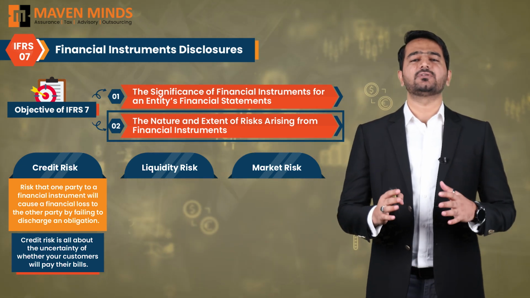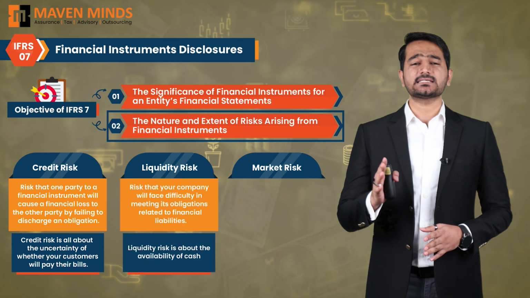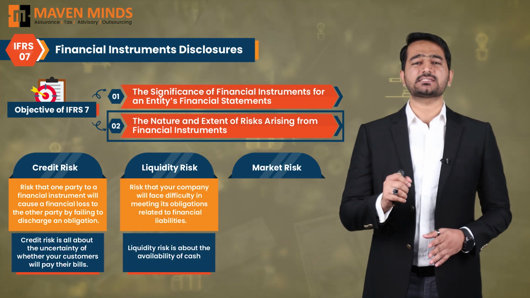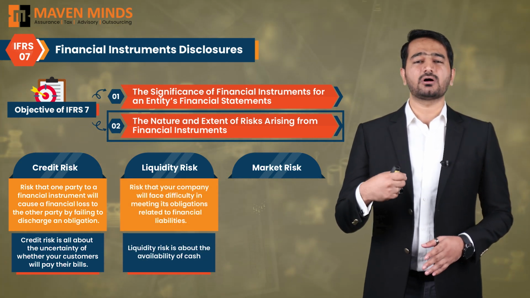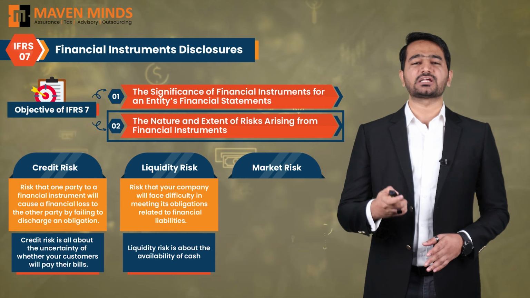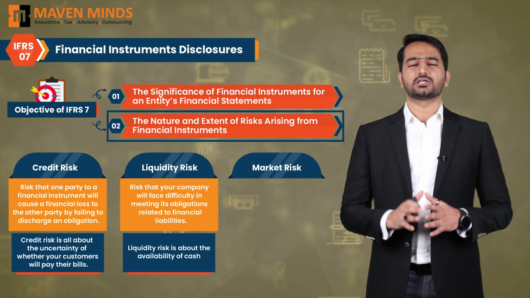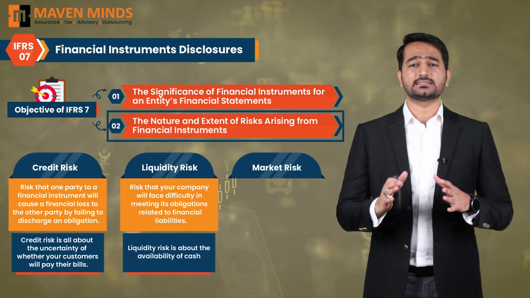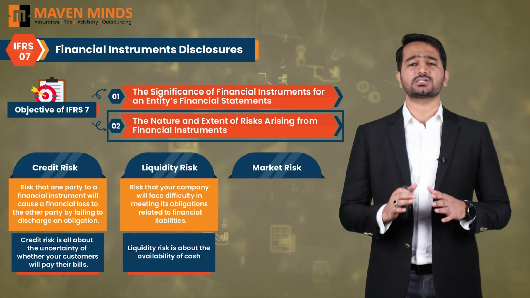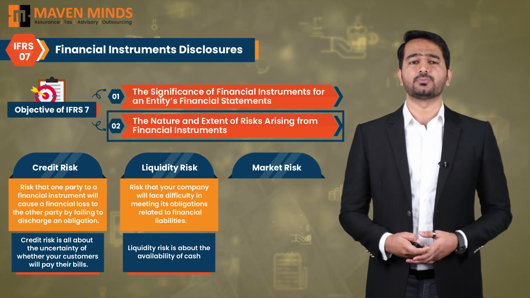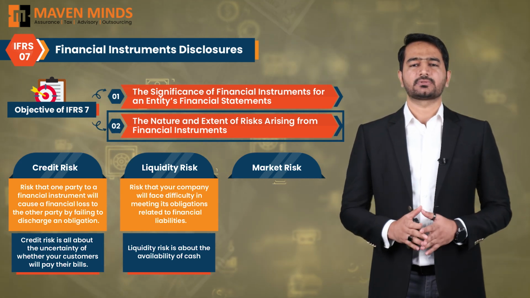Next, we have liquidity risk. This is the risk that your company will face difficulty in meeting its obligations related to the financial liabilities. In other words, it is the risk that you won't have enough cash to pay your debts when they are due. Let me make this clear.